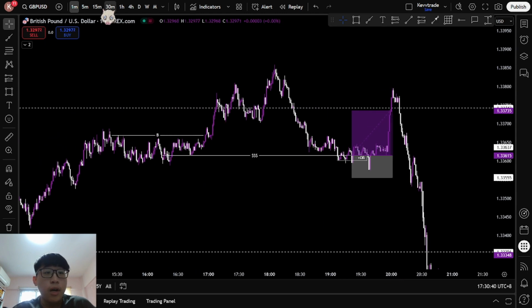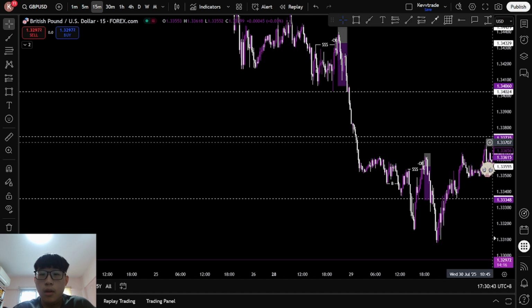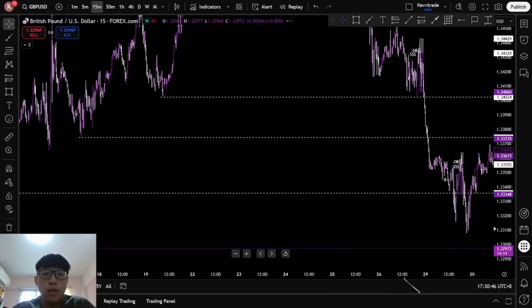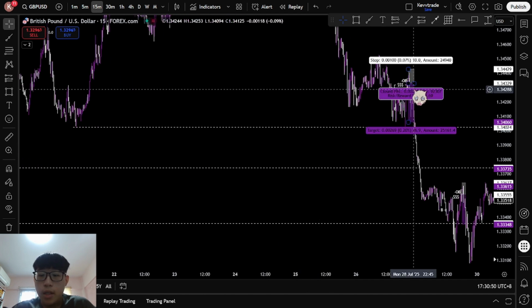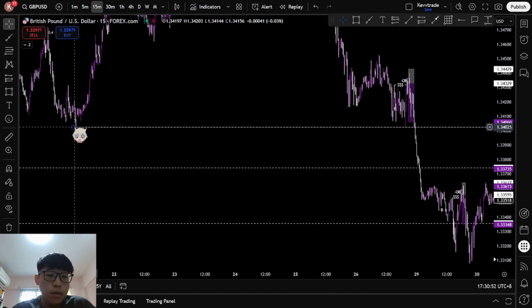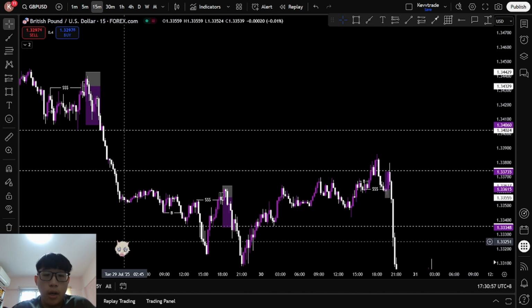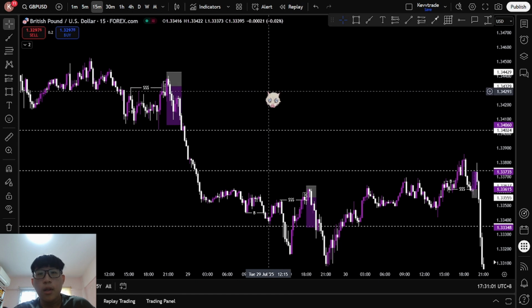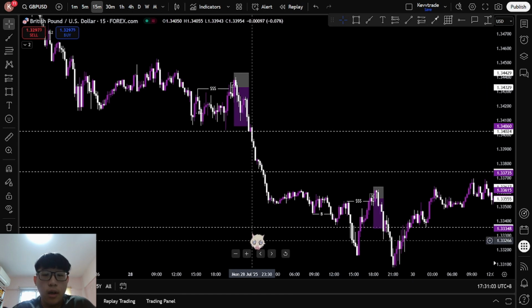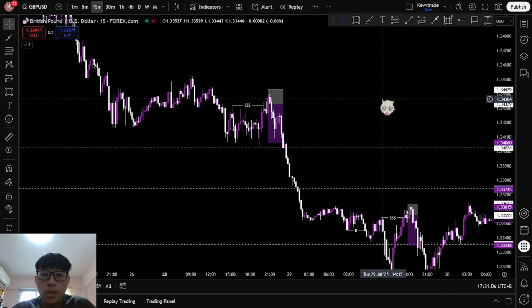And I'll show you what these dotted lines are for. So these dotted lines are actually 15-minute external liquidity points. As you can see here, this was on Monday, and this liquidity point was all the way back on 21 July. So I mark out this external liquidity point, and since price only aims for two things, liquidity and balance, in this case I mark out liquidity, and I know price would want to target this liquidity.